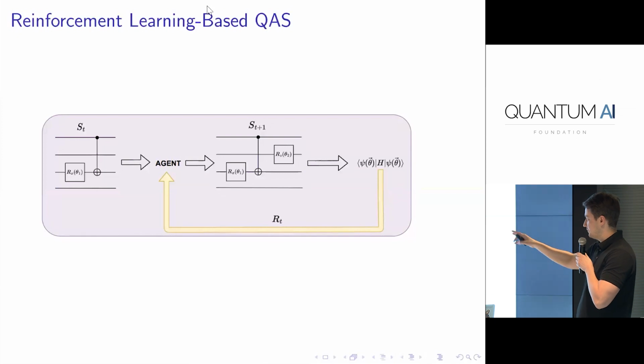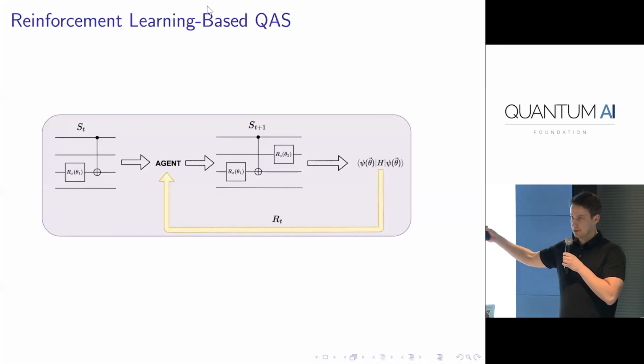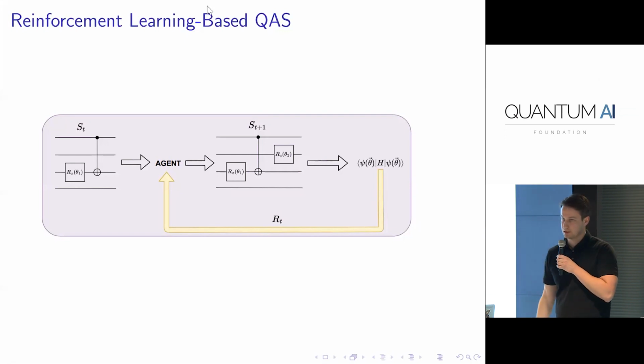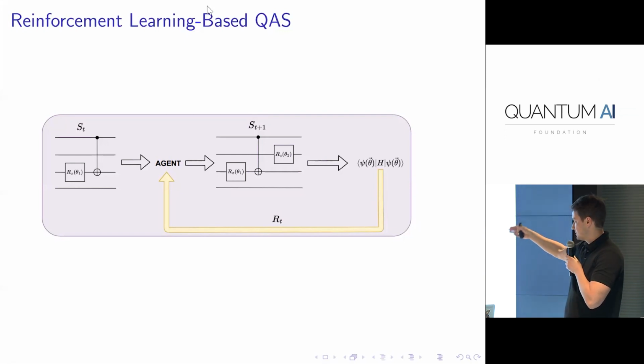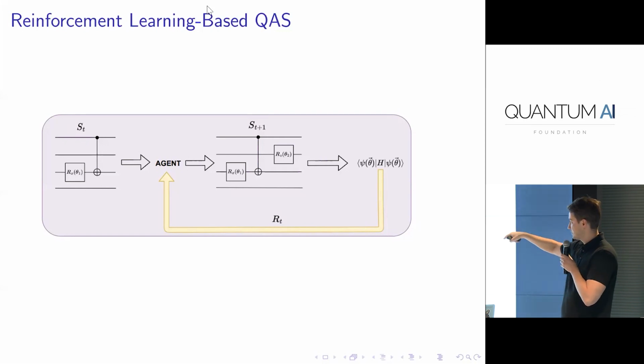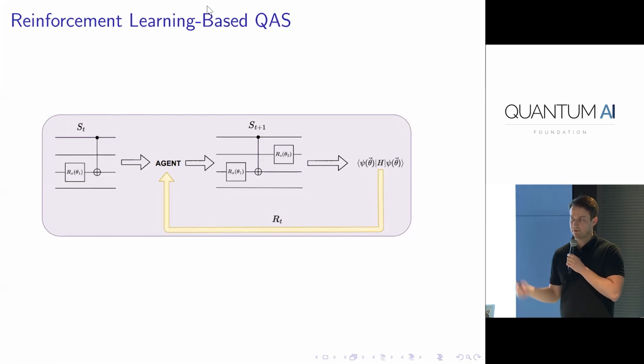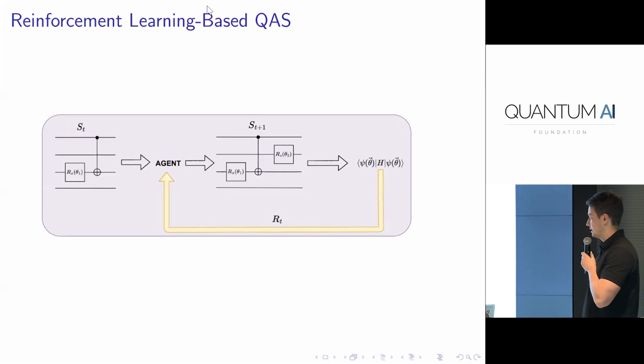And here we have a brief sketch of this loop, where we have the state, the MDP state, right? As I mentioned, this will be a circuit. The agent appends a new gate, so we have a new state. Based on this new MDP state, which is a circuit, we have the internal loop where we optimize the angles, and based on those optimized angles, we compute the reward, which is the feedback for the reinforcement learning agent.